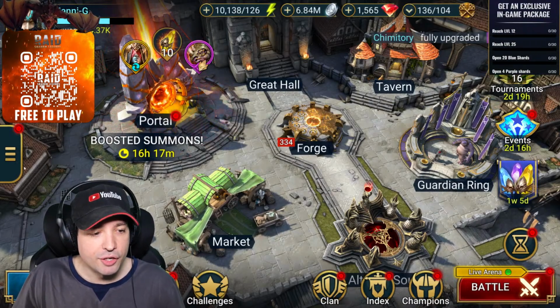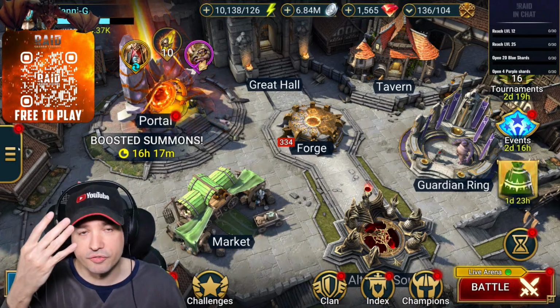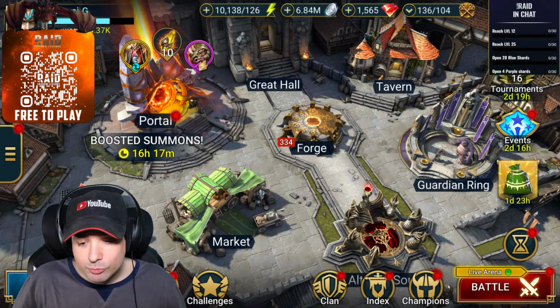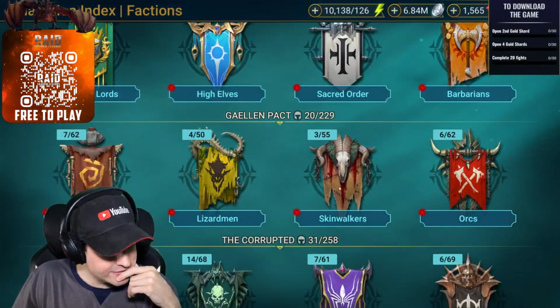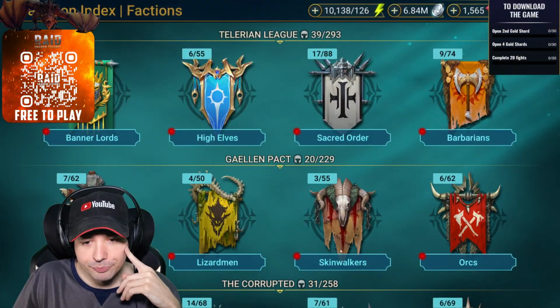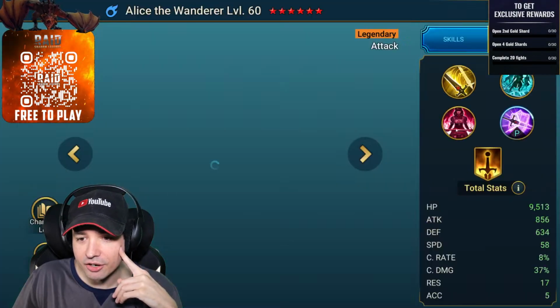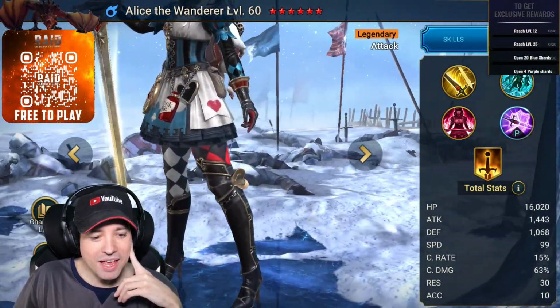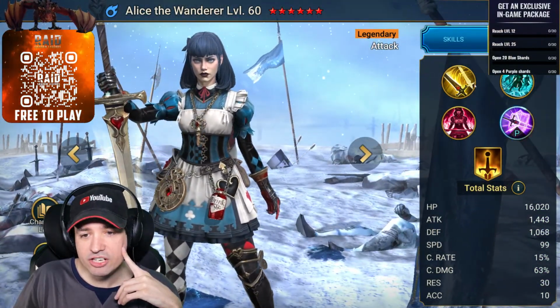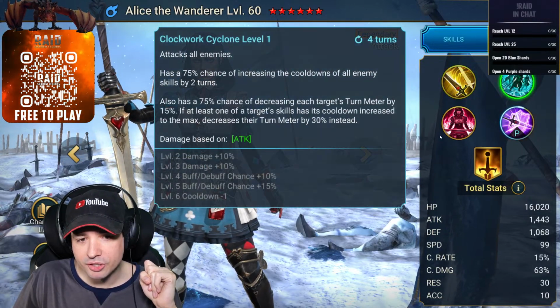Okay, and then there is a third one. Actually, there's 4 of them, sorry. Then there's Alice the Wanderer, and that is fantastic. Hold on a sec. She is from the Sacred Order. Alice. She looks pretty cool, and she has a massive sword. She's also a legendary attack champion that hits multiple times. Probably does a lot of damage.